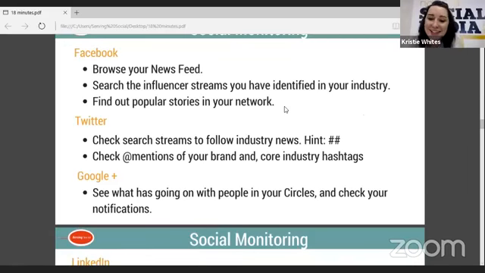The hint is hashtags. Twitter will tell you what the trending hashtags are for that network. Go look at them, go pay attention to them, find out whether or not there's something that you can possibly include into what you're doing or sharing. Check mentions for your brand and your core industry hashtags. So every industry, just like Social Media Day, they have their hashtags. So hashtag SMDay. And that hashtag will have its own brands that are following it. So it's a good opportunity for you to go and take a deep dive into what hashtags have to offer and who's actually using them.